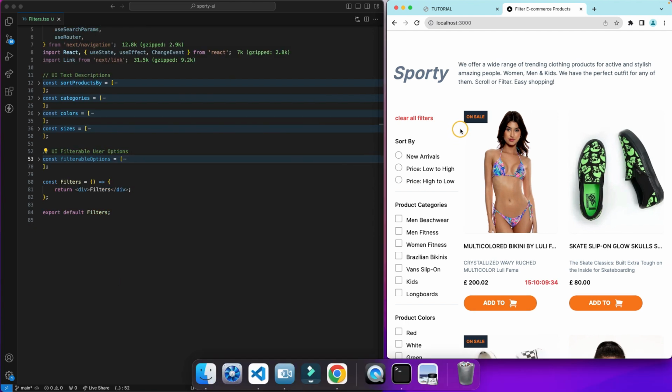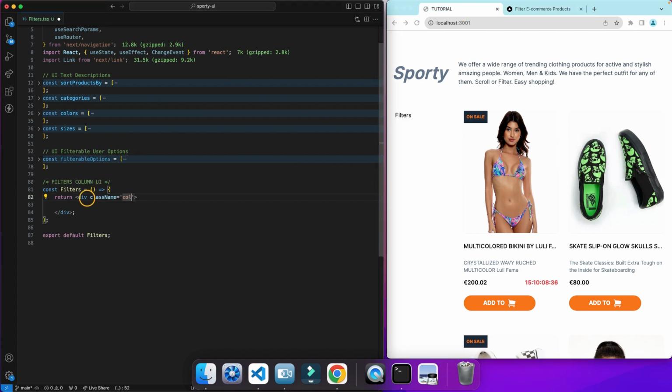What I want to do next is to go inside our filters custom component and add this clear all filters button. Call span2, space y6, top 12.